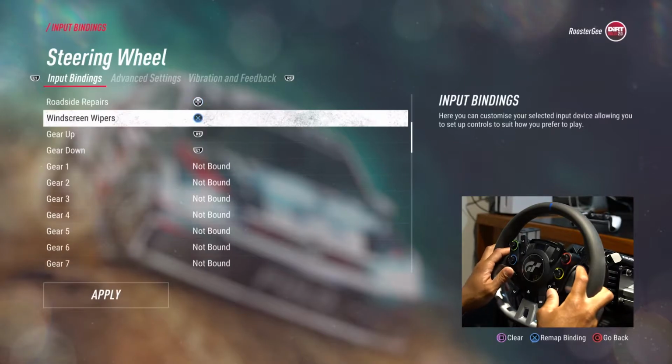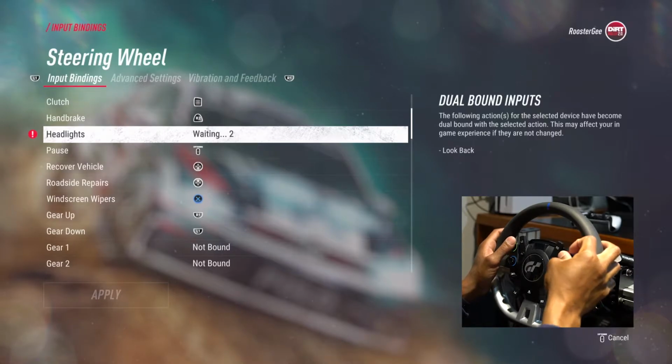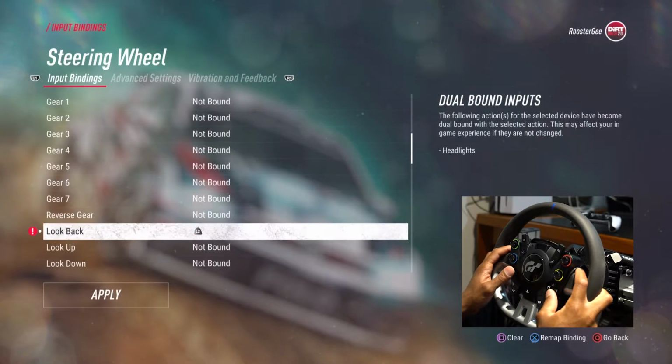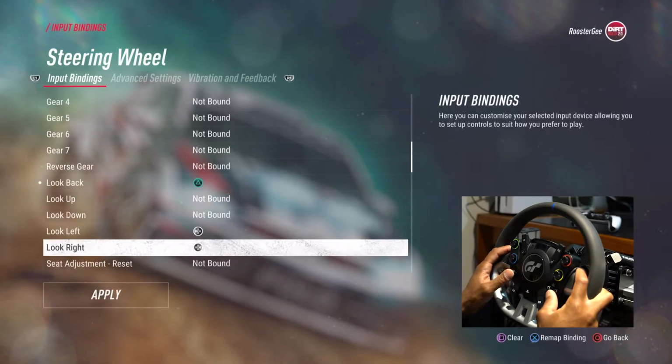So let's go back up and we can change. Let's see if we can make the headlights something else. No, interesting, it still wants to go to L2. How about this? No. Can we make this our headlights? No. Okay, so that's interesting. Alright, let's leave the headlights as L2. Let's make look back, can I make that triangle? Yep. Look up. Look down, don't need to look down. Look left. Okay, that makes sense. Look right. Okay.